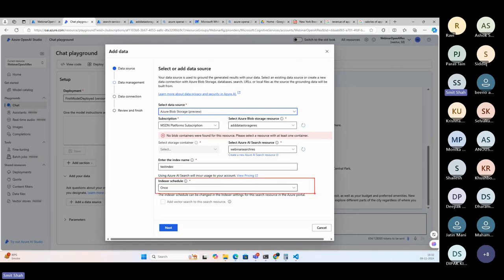That means, what if in your storage account, whatever files you're uploading, those files might change. Maybe new files might come in. So what you want is for your OpenAI resource to update on that new data. So you can schedule that update: when to search for new data? Will you search hourly or daily, or do you not want to search at all, just once get the data and be done with it? Even that option is available to schedule the auto update, so that the OpenAI resource updates its data. So here that scheduling option is there.